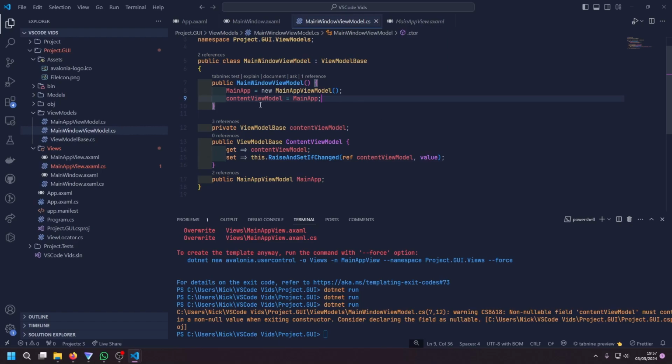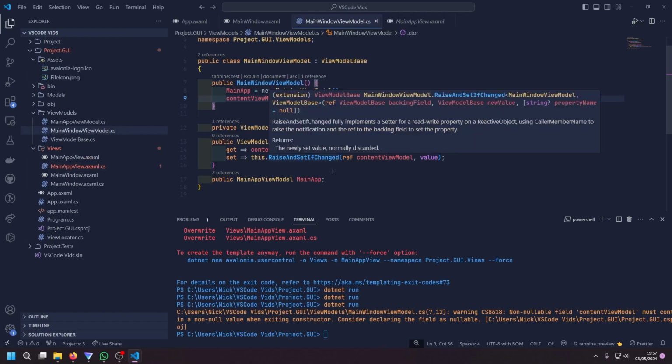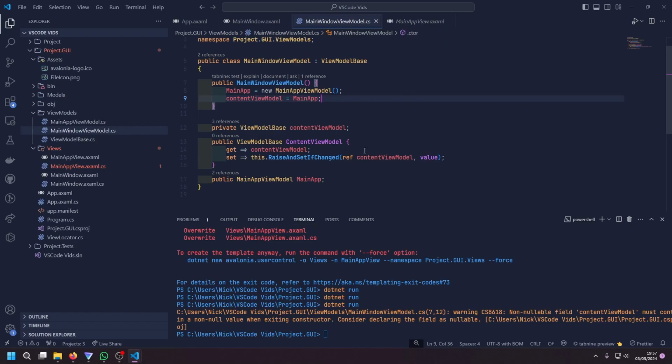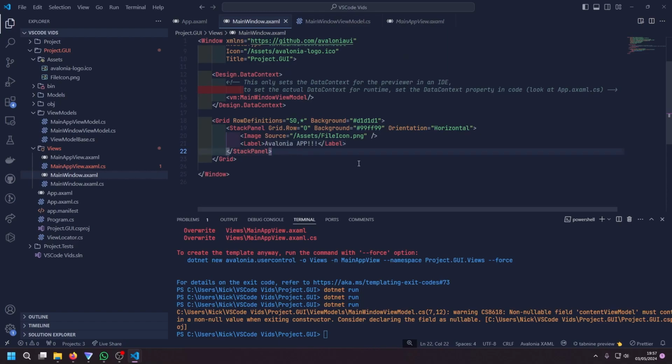Now you have a content view model, which we can bind so it shows in your main window. And because it is a view model base variable with the this.raise instead of changed, we can bind to it and it will react to changes. So we will get there in a second.